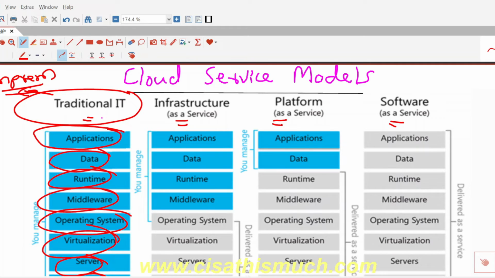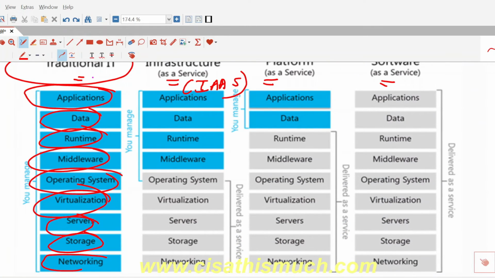In case of infrastructure as a service, also known as IaaS, the name itself tells you that you are getting only the infrastructure as a service. The cloud vendor, the cloud seller, is just giving that infrastructure as a service, right? You can see over here in the diagram, let me go in the reverse way: network, storage, servers, virtualization, operating systems, these things are given to you.